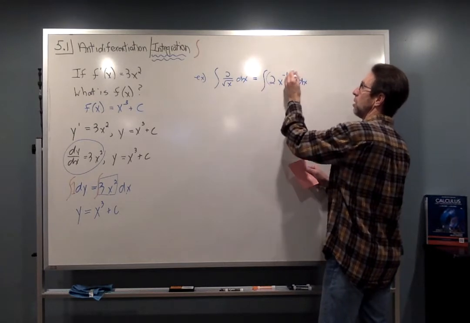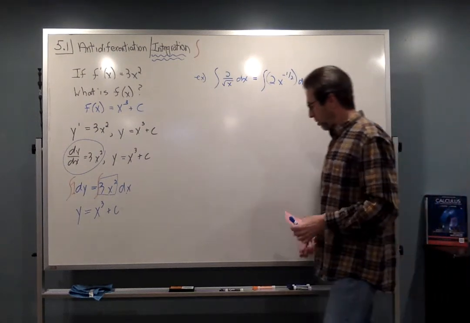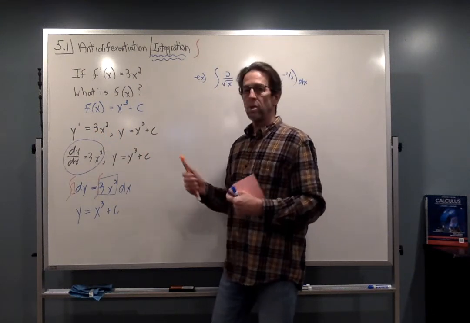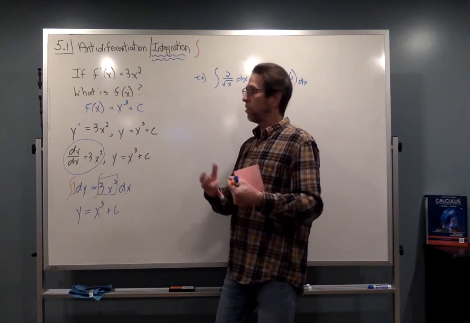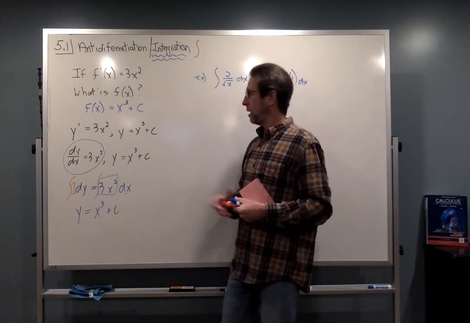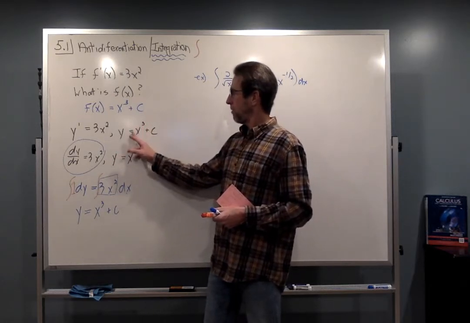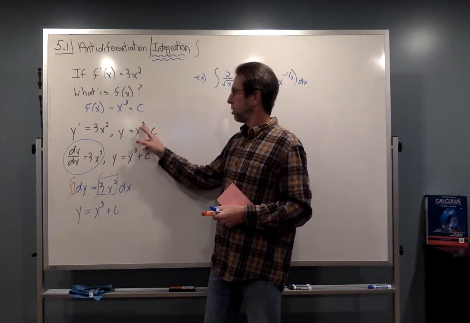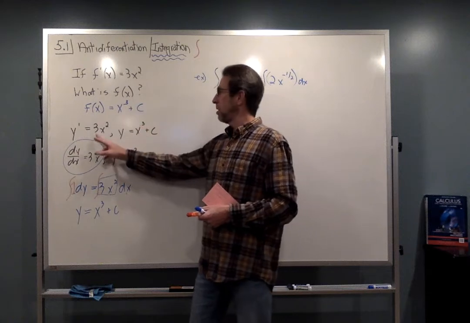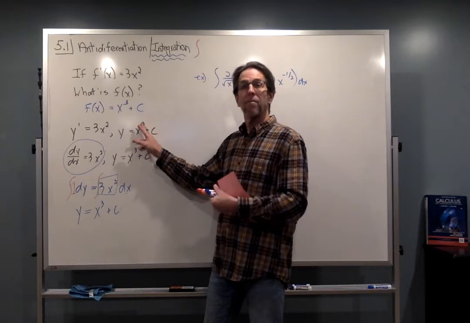So again, this is what we call the integrand. It's what's being integrated. Now, if we think about how it really happened back here, if integration and differentiation are inverse processes, you have to kind of undo what the other one did. Meaning, in differentiation, the exponent became the coefficient. Then you took 1 away from the exponent to get 3x squared. But in the other direction, you're going to want to add 1 to the exponent to make it a 3, and then you've got to divide by that 3.